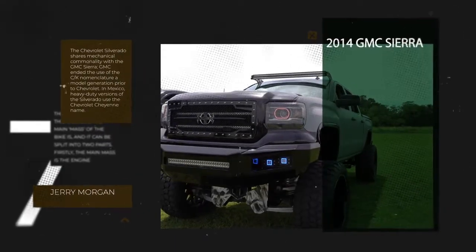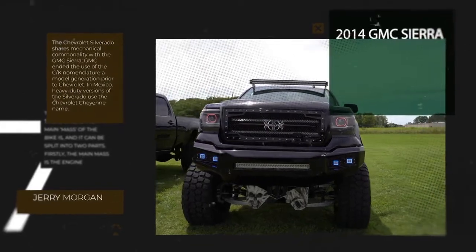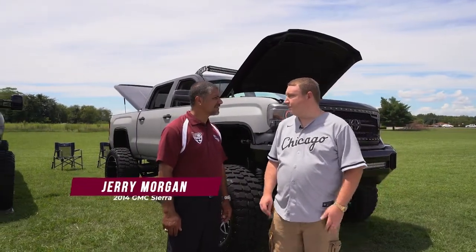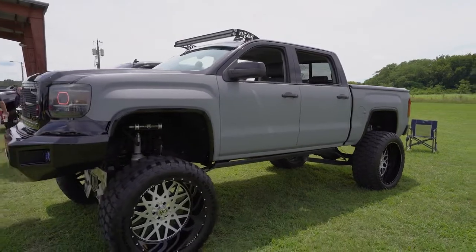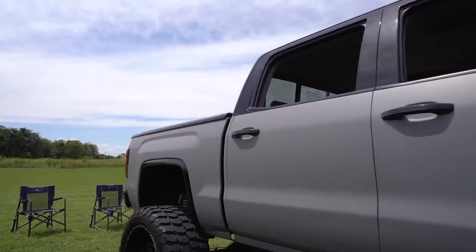If you guys are gearheads or you watched some of the SEMA coverage in 2014, you'll see Jerry's truck won Best of Truck that year. About 3 months ago, I purchased it from somebody local. Yeah? And what have you done to it since you've owned it? I've just done the vinyl wrap and the wheels on it. He did the vinyl wrap because there was an airbrush on the side of the truck that goes inside the truck, and on the panels that all coincides together. But he didn't like the airbrush on the outside, so he went ahead and wrapped it.